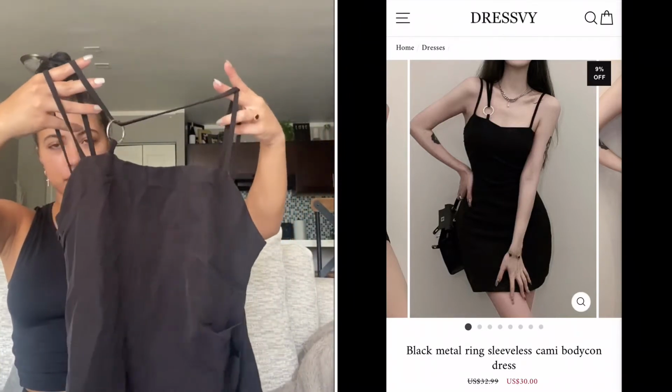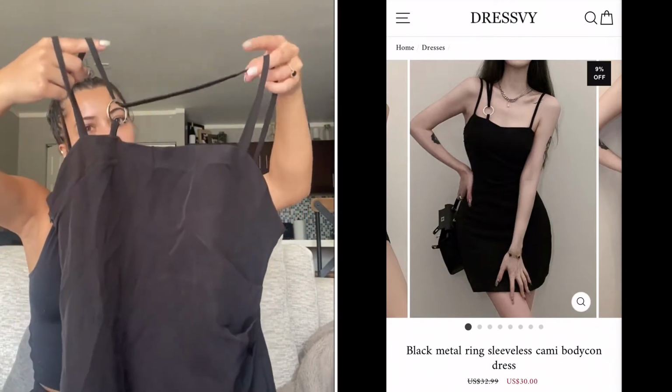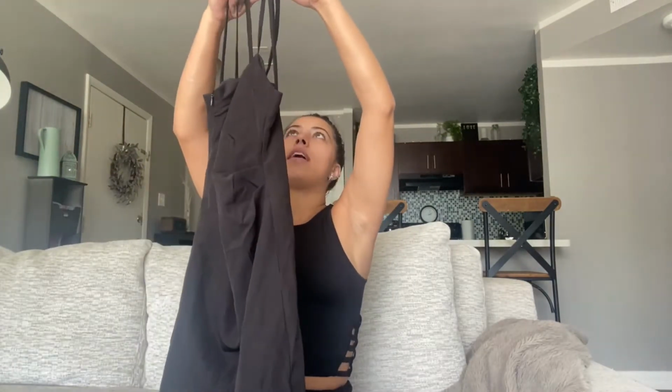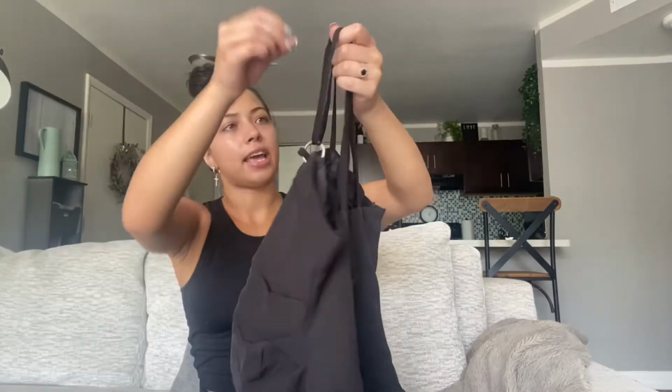I don't know if you can see how the straps are. There's this little silver hoop thing, and the strap goes through. So that's how the straps look. There's one that crosses, and so that's the front. And you can see the shape of it. And then I'll try to show you the back. There's nothing really special about the back. It's just pretty plain, but I kind of liked that. I felt like it was kind of unique with that top part. And I like how it's black and just goes with everything.